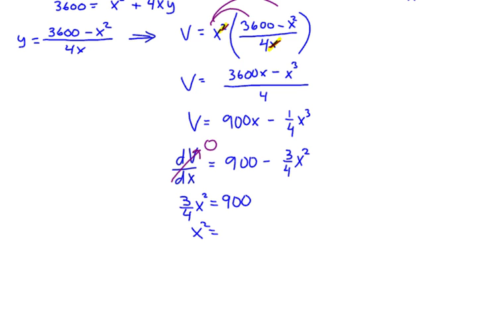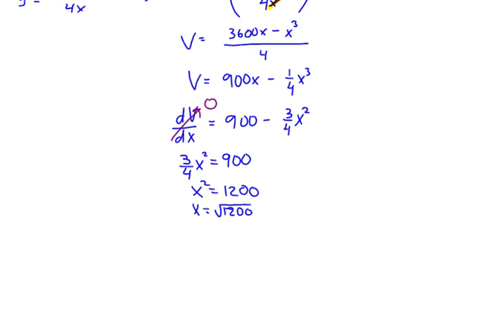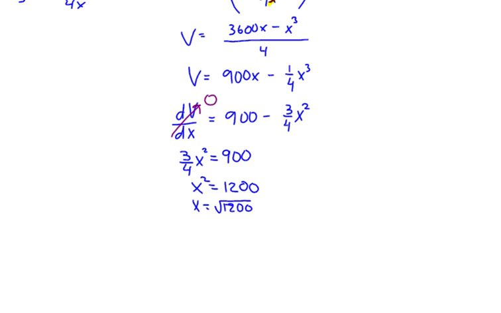Oh, this is ugly. Too bad. We're going to keep it as an exact value. So x equals the square root of 1200. We need to simplify this. We can break it into 400 times 3. We're dealing with an application, so only the positive root in this case. Otherwise, yes, plus or minus. So we can do 400 times 3, so that could be 20√3. The square root of 400 is 20.